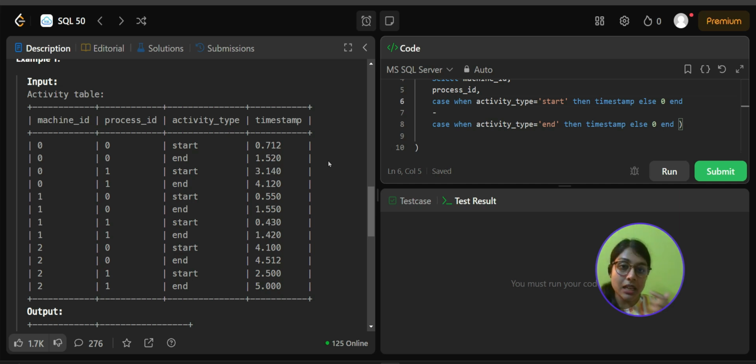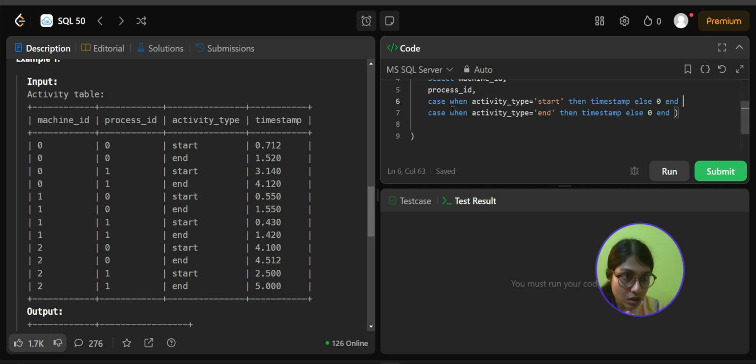It will just take the start timestamp versus the end timestamp directly. It won't give you the correct subtraction or the time needed to complete the process. That's why you have to do this subtraction at the next step. First, just create these two columns as start and end. That's what you need to do.